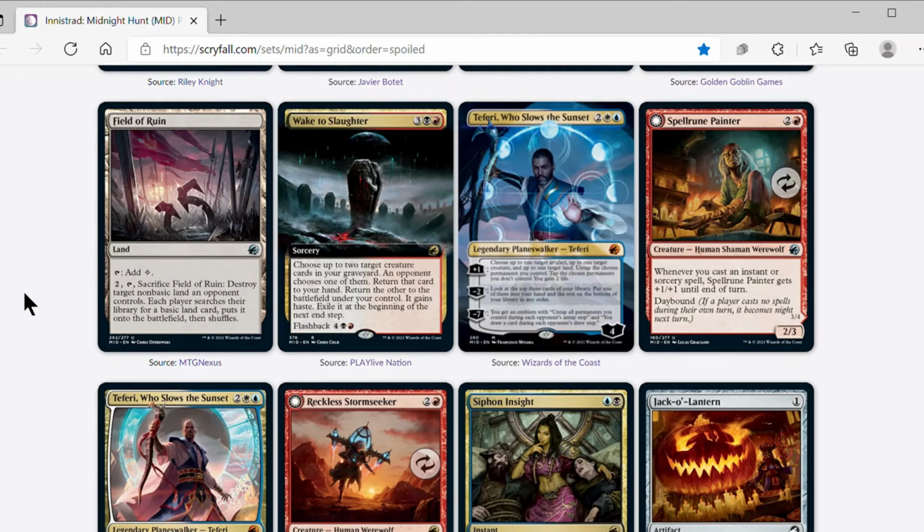Next card is Wake to Slaughter. It's a sorcery that costs 3 black and a red. It says choose up to 2 target creature cards in your graveyard. An opponent chooses one of them. Return that card to your hand. Return the other to the battlefield under your control. It gains haste. Exile it at the beginning of the next end step. Flashback for 4, a black and a red.